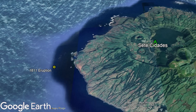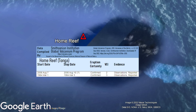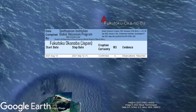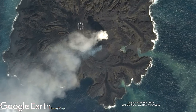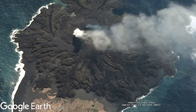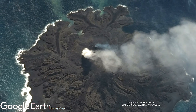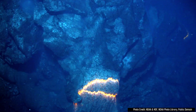Volcanic ash islands, such as those produced from Sabrina Island in 1811, Home Reef in 1984 and 2006, or Fukutoku-Okanoba in 2021, tend to wash away quite quickly, typically within 2 years. Lava-rich islands, however, tend to remain for decades if not longer. This is why the expanded island created by the Nishinoshima volcano has remained, as seen by the abundance of erosion-resistant lava it created. If Home Reef truly is producing a lava-rich, mainly effusive eruption, there is a good chance we might have the world's newest semi-permanent volcanic island.